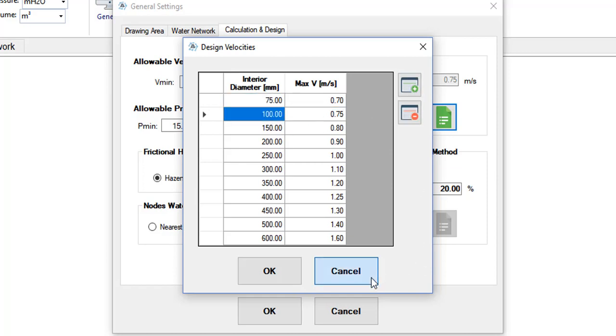Regarding the calculation with any of these 2 options, you must take into account that the reference values you enter here are used to determine a calculation diameter, which is then compared with the table of nominal diameters you have specified for the pipe library of the project, in such a way that the diameter selected has an internal diameter greater than or equal to the calculated diameter.